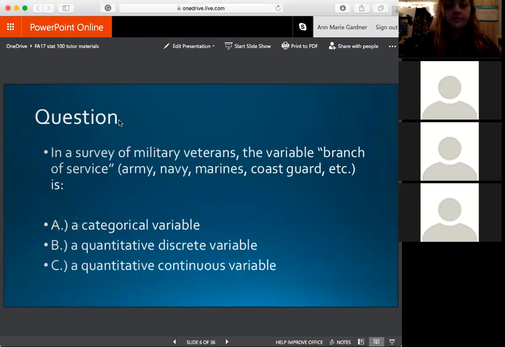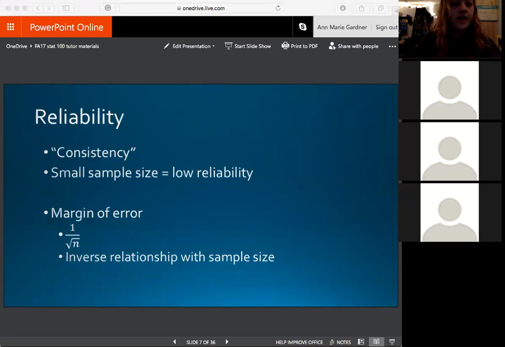All right, so another thing that we talk about when we're taking samples is reliability. This is discussing consistency. If we take a bunch of samples, are they consistent between one another, which is what we want, because that's showing that we're getting representative samples. One thing to keep in mind is that we always want to have a large sample size to keep that representative idea. If we have a small sample size, we're going to have a lower reliability because they're not going to be as consistent between the groups. There's a higher chance of making them unreliable.